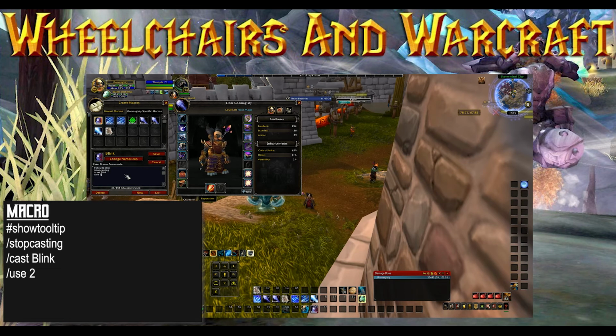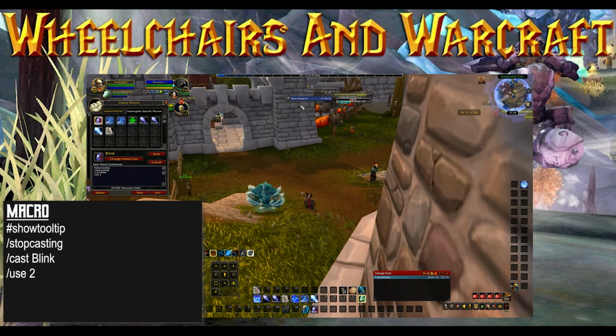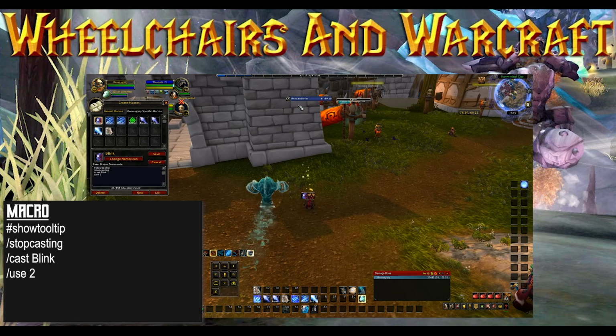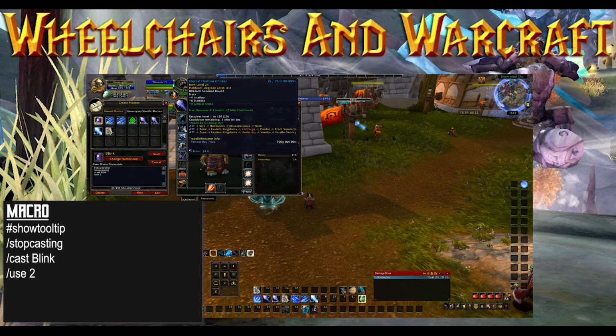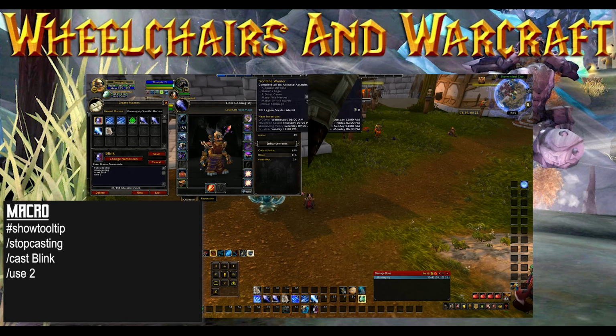So in this case, I want to use my necklace, so it's going to be use 2. And now if I save that, and I close my character window, and I press Alt 1, you'll also see that when I blinked, he also healed.